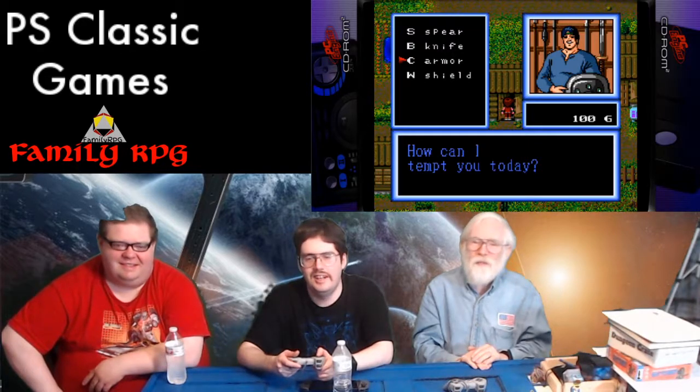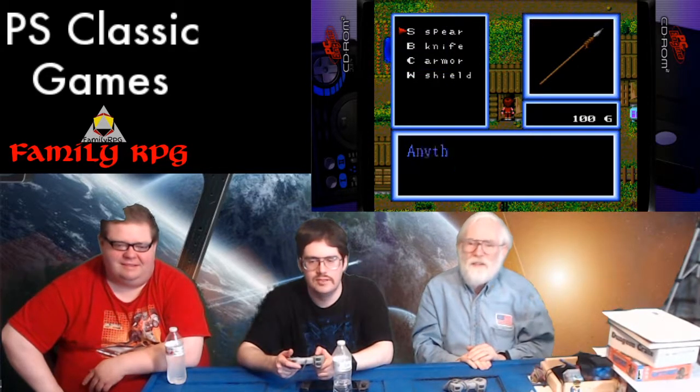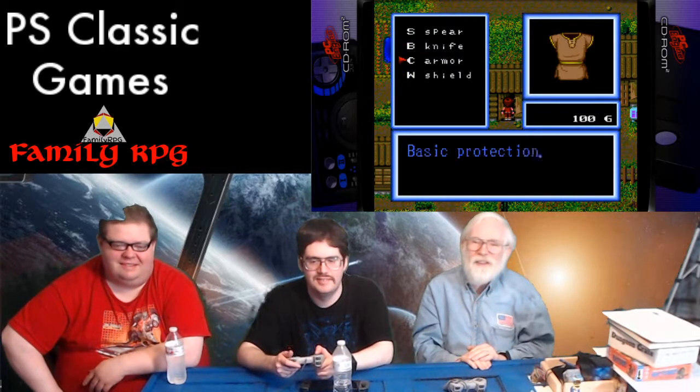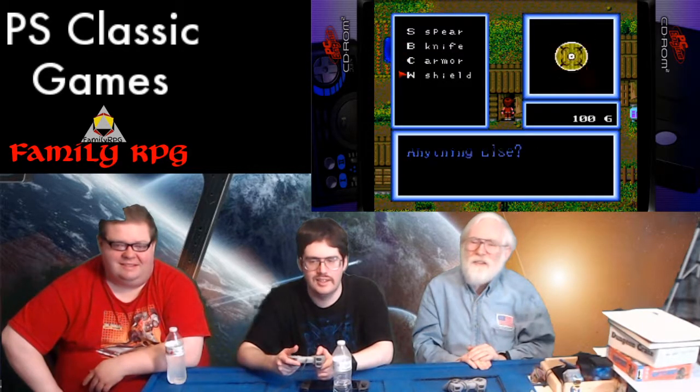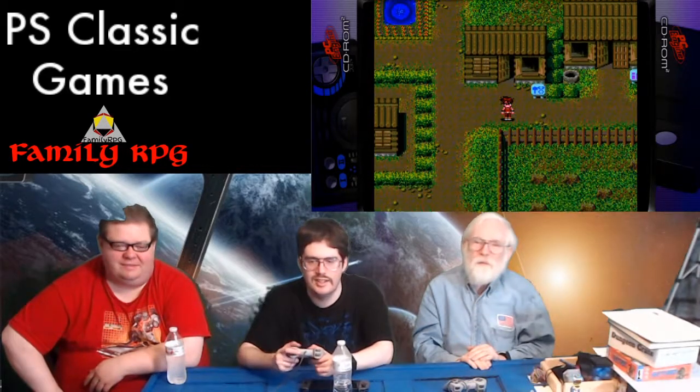How about the armor? I don't even know what I have. I mean, description? It says 100 gold there. Right? Basic fighting hunting tool. Straight off the kitchen table. Basic protection. Looks like a tunic. Okay, I gotta bring it back out of these menus and see if there's actually like an inventory. Yeah. Let's see.